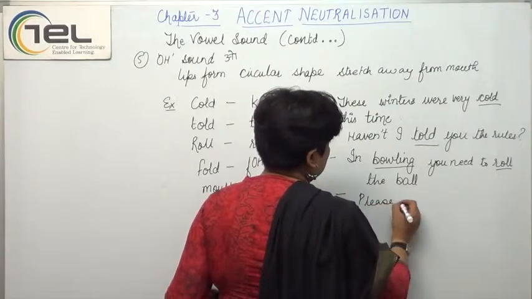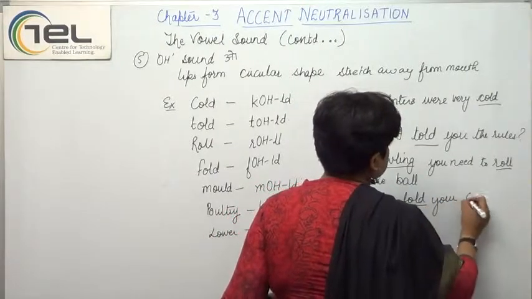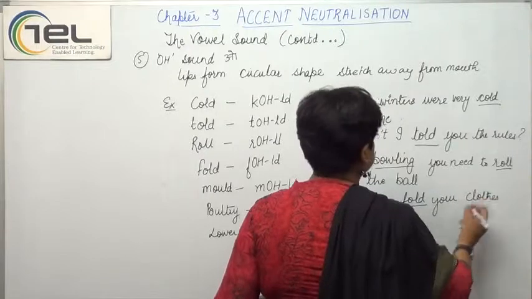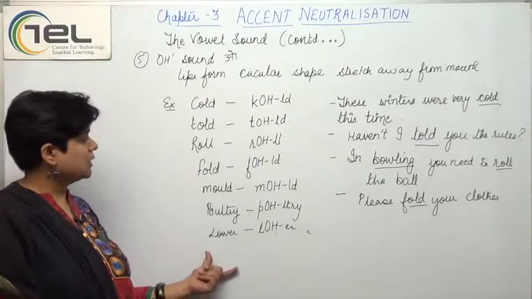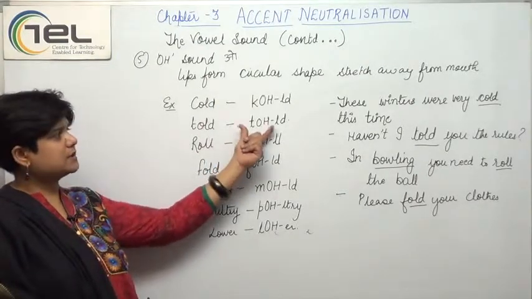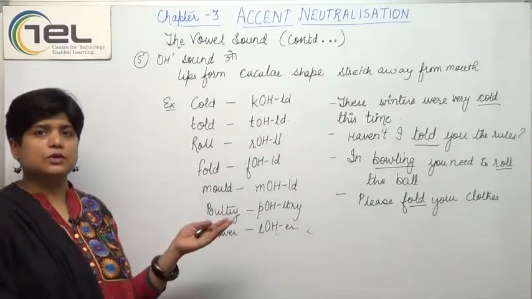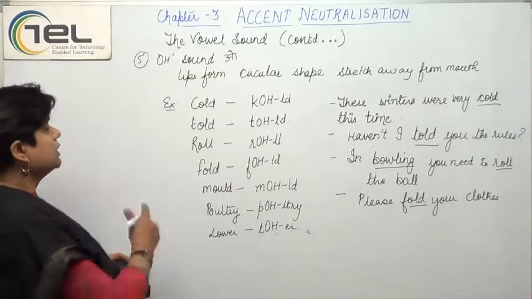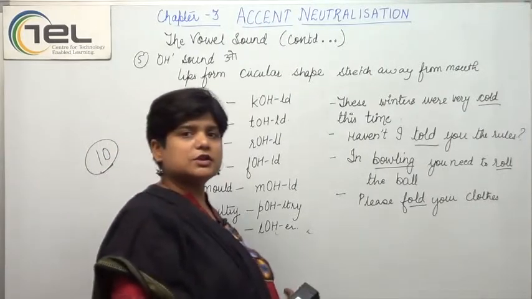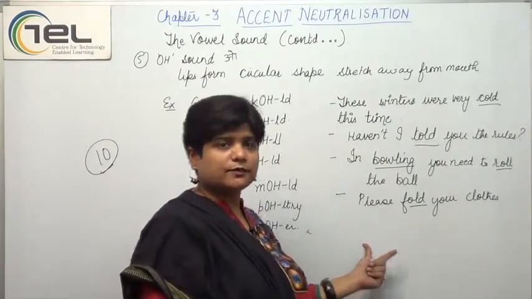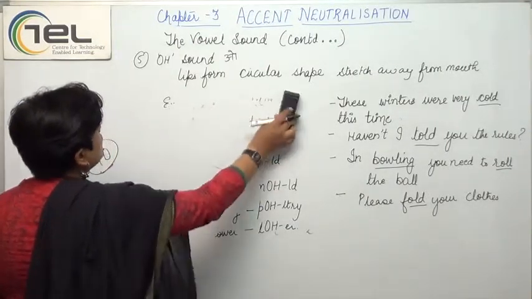Then, please fold your truths. Right? So this is how you pronounce these words and how you make sounds. इसी तरह पहले आप sounds लिखना सीखिए और pronunciation सीखिए उसका, उसके बाद उन्हीं words को sentences में form करके उन sentences को जोर से बोलिए. So इस sound के बाद भी आप 10 words इसमें और add करेंगे, इस list में और add करेंगे और उनका pronunciation लिखकर उनके sentences बनाएंगे. इसके बाद जो sixth sound आती है, that is ऊ साउंड.